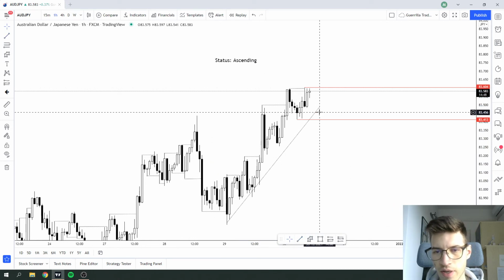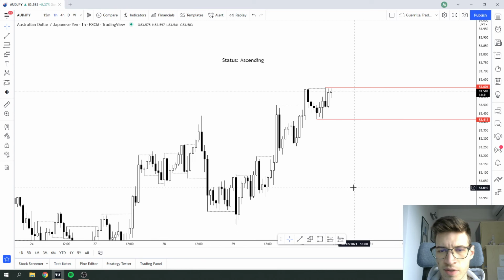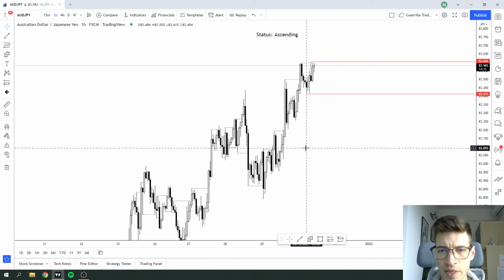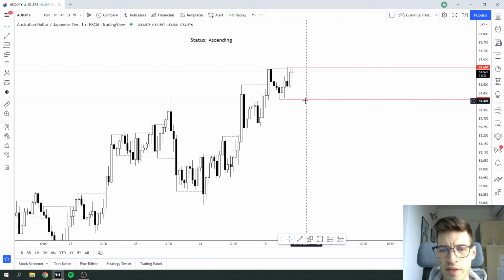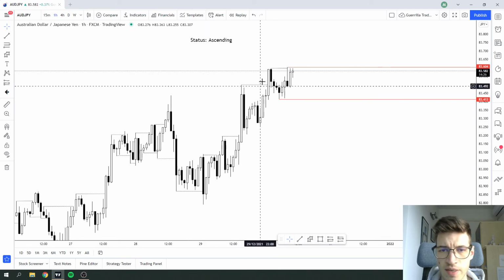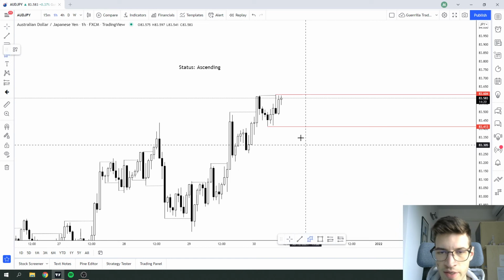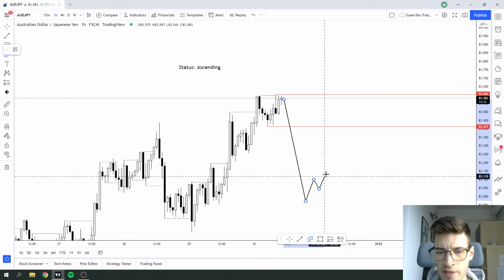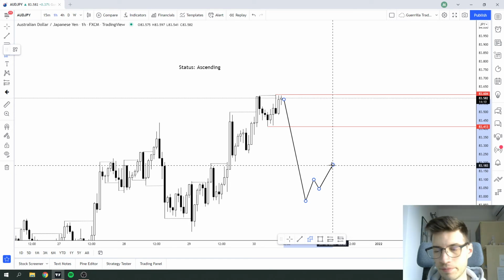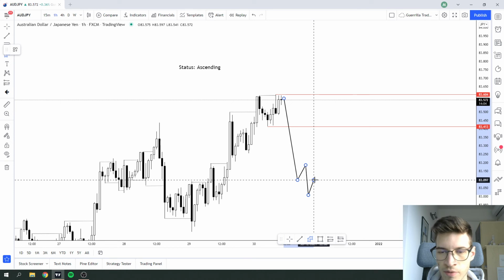So an ascending structure, and also on the larger scale we are also ascending. So to me this looks like a smaller ascending inside the bigger ascending, and the price is likely to push to downside, especially because we are struggling to push to the upside. We are just breaking the highs, retracing, breaking the highs, retracing with wicks, and again breaking the highs, retracing with wicks right here. So what I would really like to see is a nice big push to the downside, then a nice clean bump. As I said, I'm looking for only high probability opportunities right now. Or I would like to see a push, pull back, another push, then I will look for a bullet short trade.